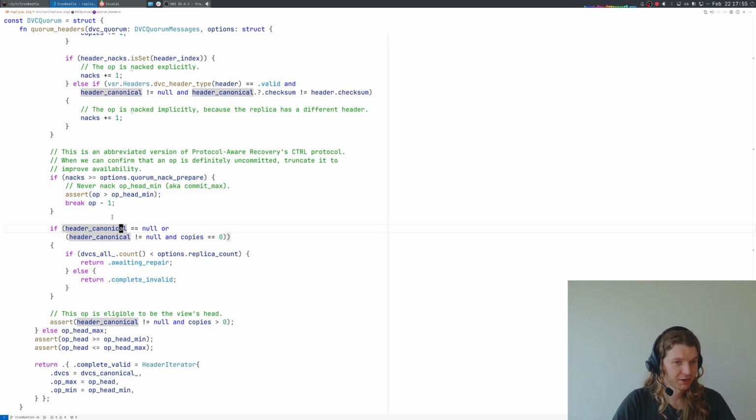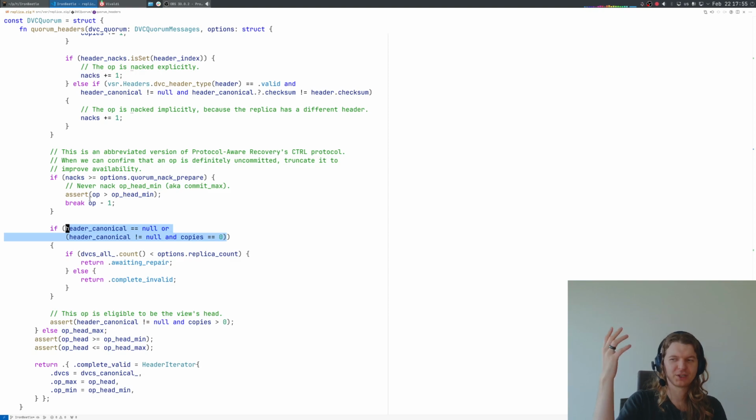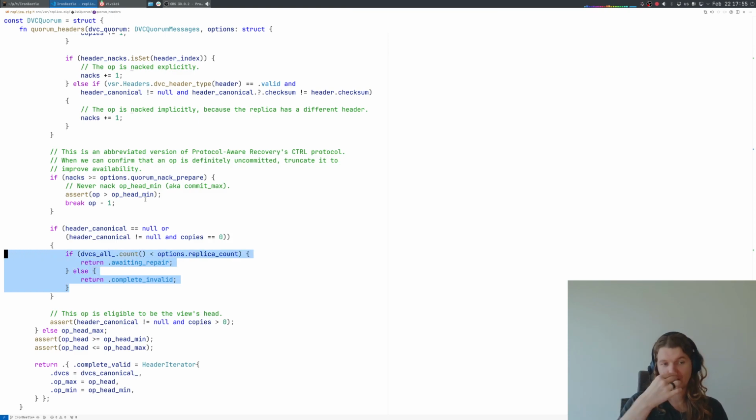Otherwise, if we don't have NACs and we don't have any copies, then we are in the case where this op might need to be in the new view, but we cannot repair it. We need to wait for more messages until we can either truncate it or repair it.